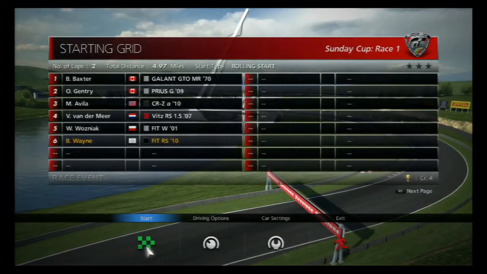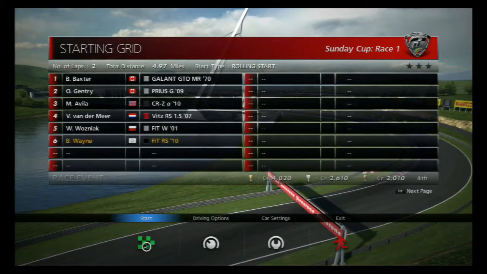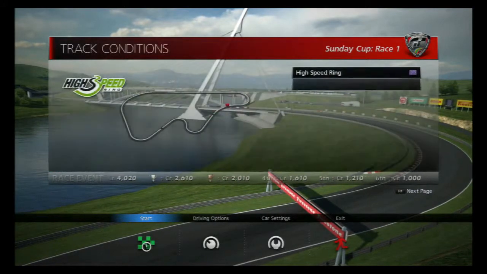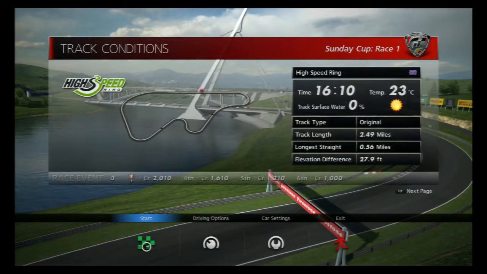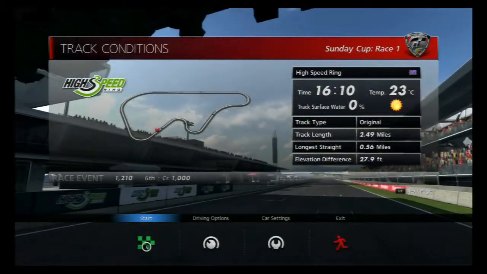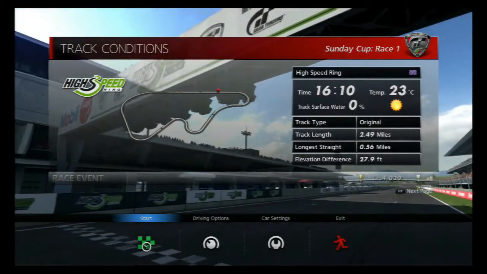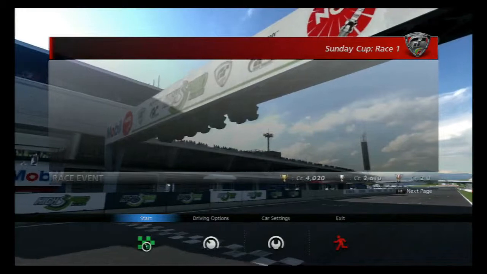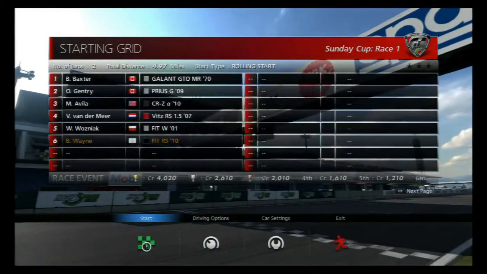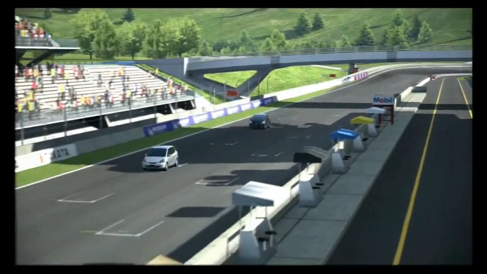I've got two Canadians, an American, Dutch, and a Polish. And none of those cars that are in the opponent list as cars that you would expect to come up against are actually racing against me. So, well done. 23 degrees, 10 past 4 in the afternoon. Kind of late to be racing, but I guess this track doesn't really exist, so it could be anywhere in the world. Doesn't matter what seasons are going on. Alright, let's get into this.